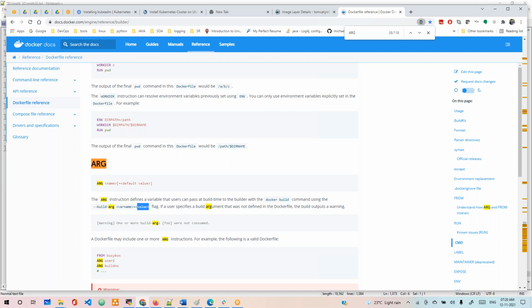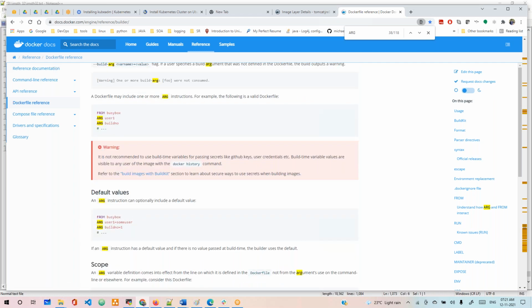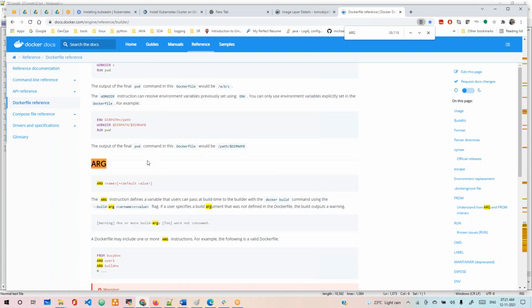This name you want to change while building. You can override it using --build-arg, with the key and then the new name, and then it will change the existing name inside your Dockerfile.